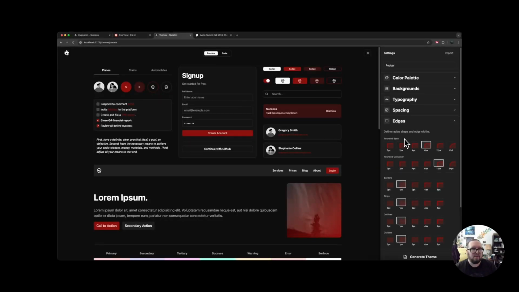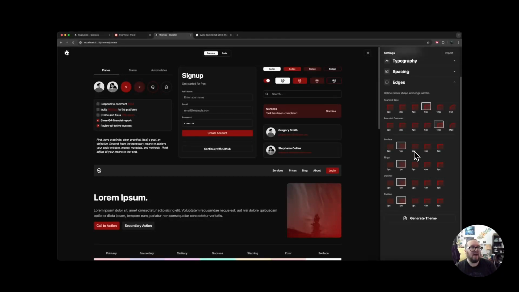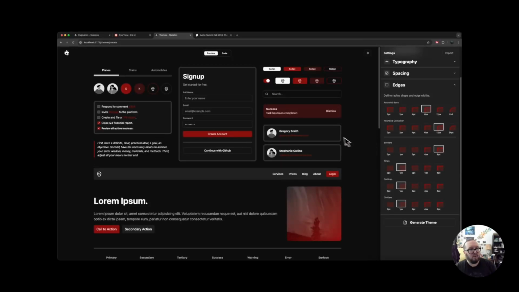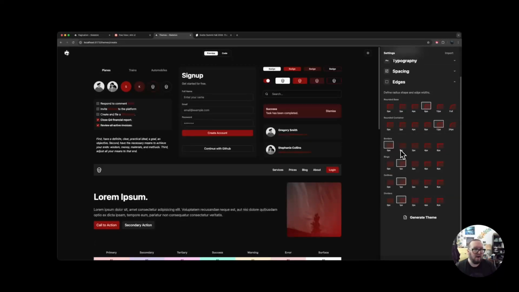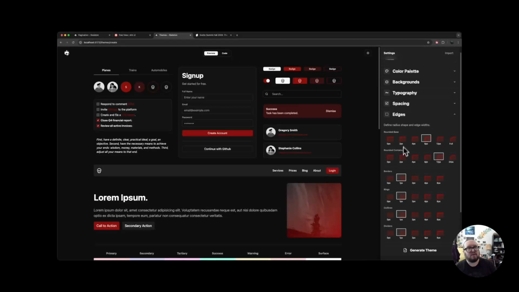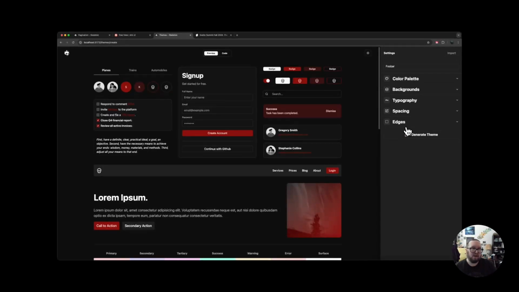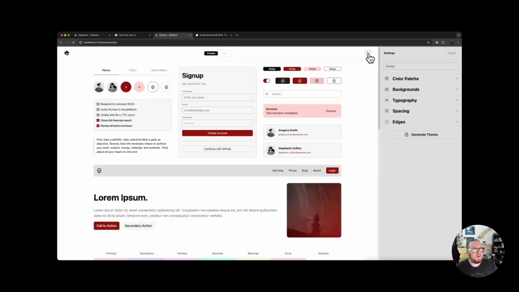Or if you want to see your border edges, that's stuff like how thick the borders are around any elements that use that, on and on. Or you can turn them off, things like that. So just a very visual display for a lot of those settings, which is really what we wanted to convey here. You can still, of course, see light and dark mode, just at a click there.